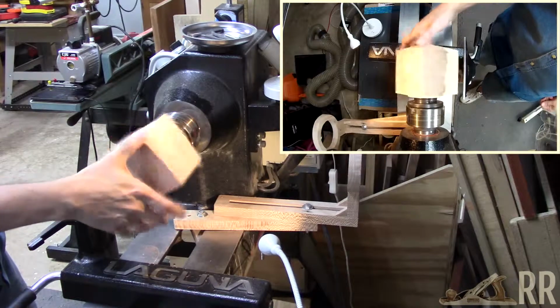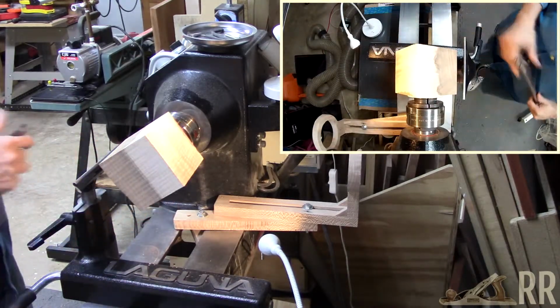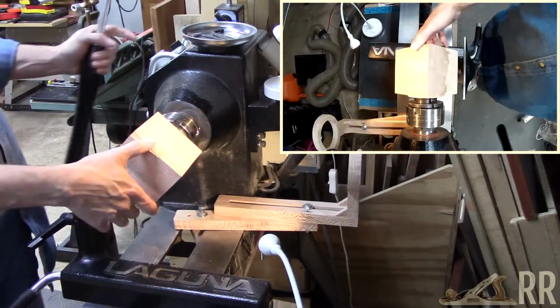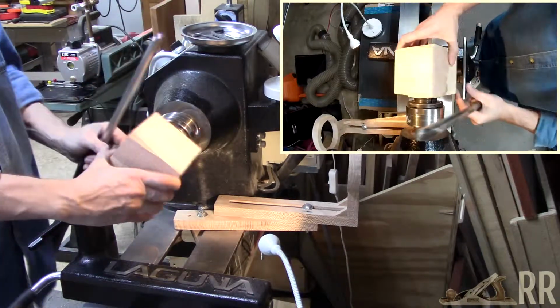Since this is in bowl orientation, the grain is running this way, so I'm not going to touch it with a spindle roughing gouge. It's one rule that you just do not break. A little bit closer.